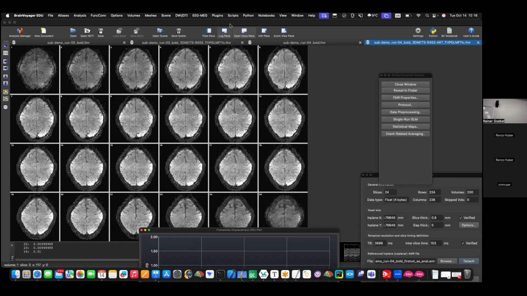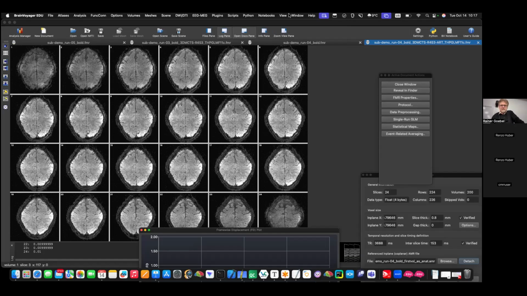I just want to mention one point. We will not do the undistortion correction, the EPI correction, because it takes some time. We just go now to averaging these 4 runs without distortion correction. But then we use the downloaded file where I have done exactly the same as I do now, except I also ran the EPI distortion correction. Right?